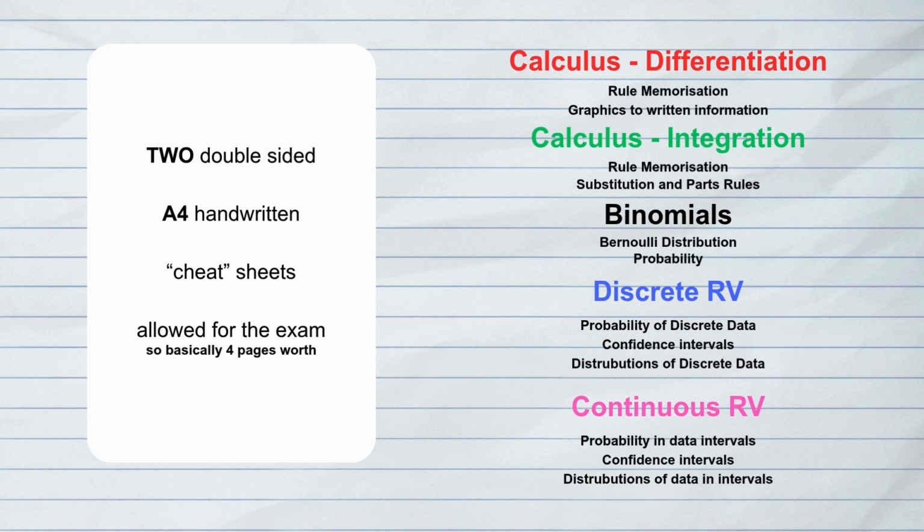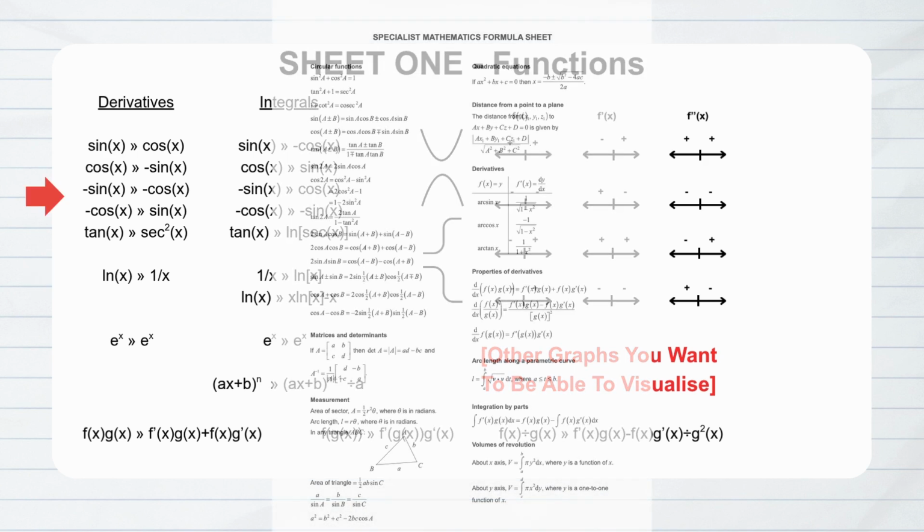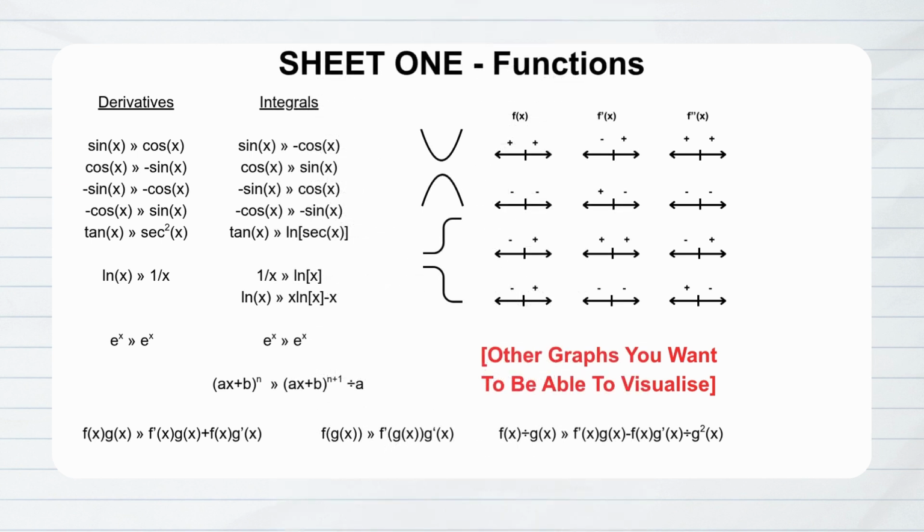The first one I think is actually going to be identical to the mathematical methods one, so if you wrote this one on a distinct sheet, you could probably recycle this, because again it'll just ask you, we've got this function, what is its derivative, what is its integral, and this time they might add a little bit more complexity because they like to be funny like that. But again, ln, the derivative is 1 over x. Trigonometry, you should get a sheet that will give you the trigonometric identities already, but if you don't, then it might be good to write those as well. You've got the 3 differentiation laws: the product rule, the chain rule, and the quotient rule, and you've just got some general integrals as well.